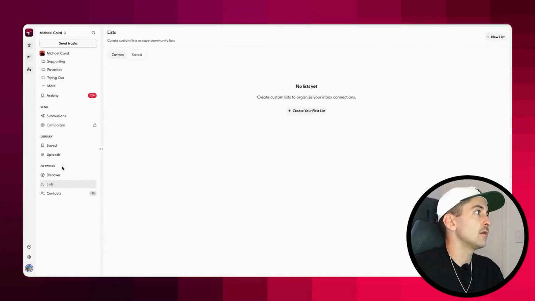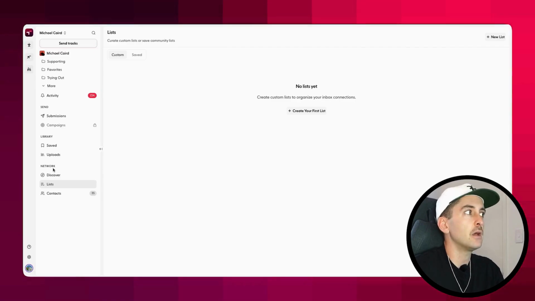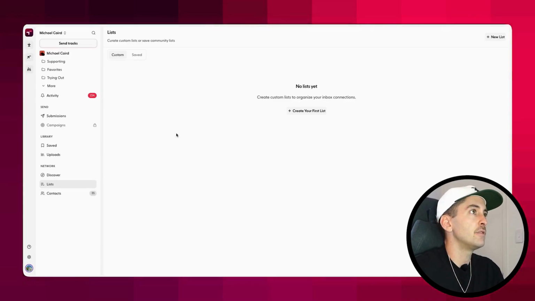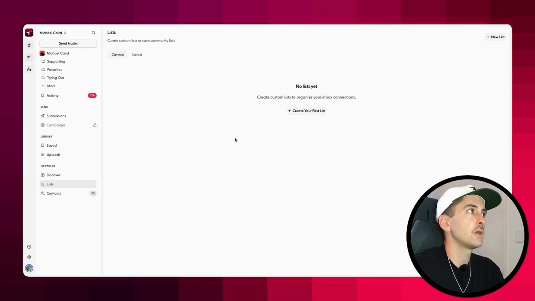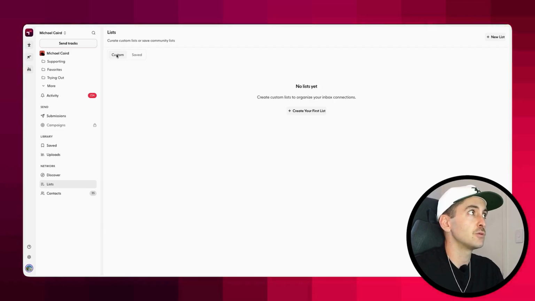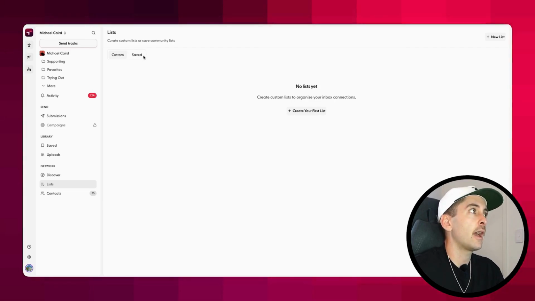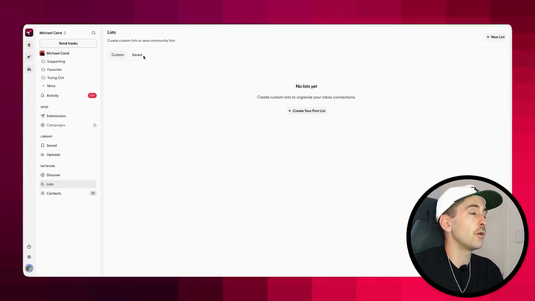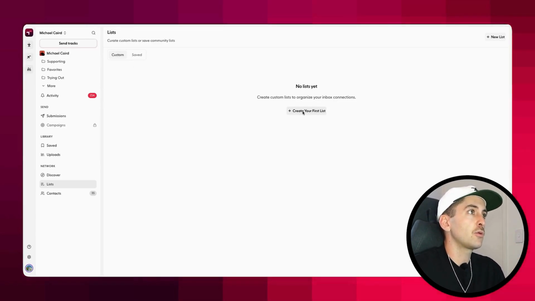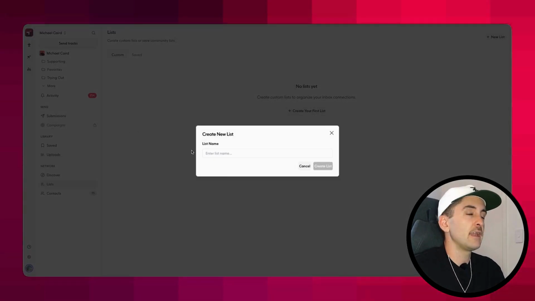All right, so we're gonna go over where you can find lists and how you can actually create your own lists. So in this viewfinder here, you'll see it on the left-hand side. It should be under the tab Network, so you would obviously click Lists. Now you have this view here, no lists yet. We're gonna create ours first. But before we do that, custom is always what it will be set to first, but you can then actually have some saved lists. We're going to go over that after we go over custom, but the saved lists is a very, very powerful tool.